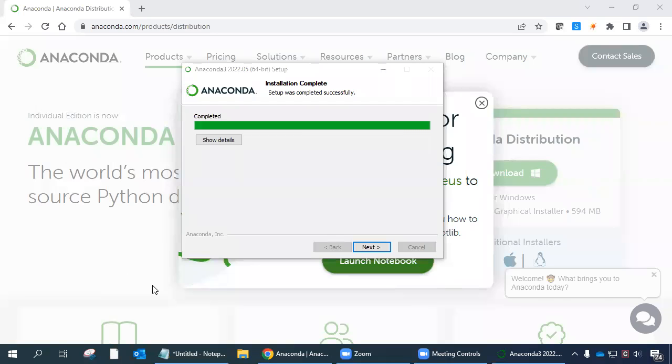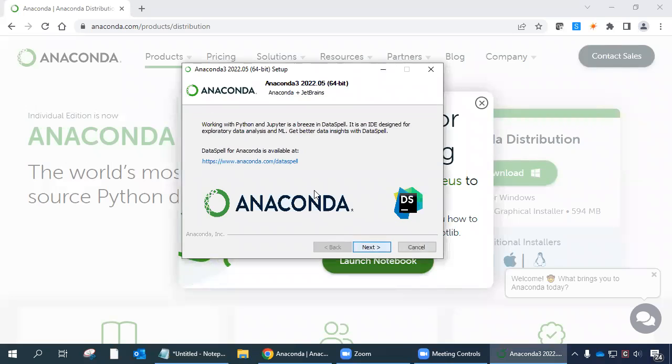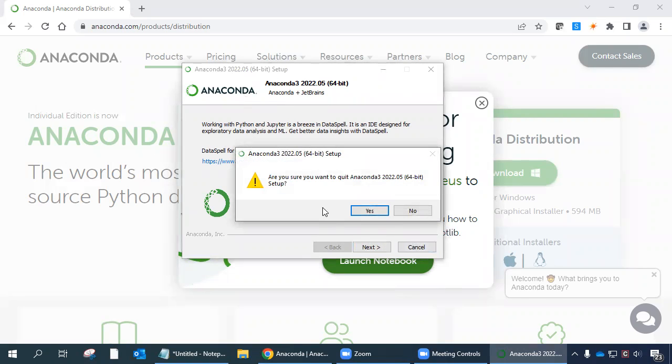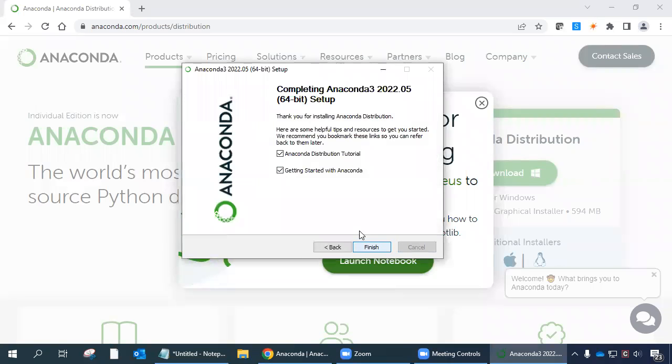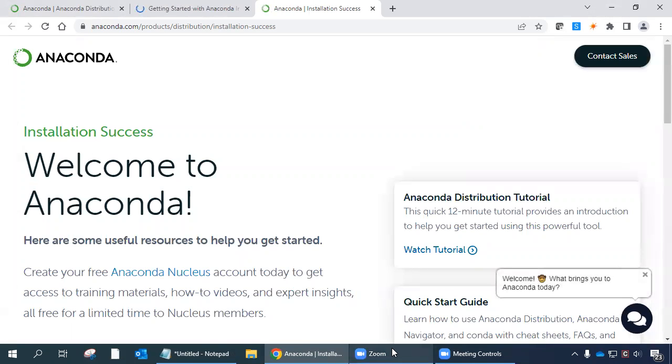All right, and it went ahead and finished. So this part right here took about 4 or 5 minutes or so, but now it's complete. So I'll go ahead and hit next. Let's see here, just press next. Yeah, it's fine. I am not going to need JetBrains, so I can just go ahead and hit cancel there. It looks like it may ask me if I might have to do it anyway. So let me just go ahead and say no, press next, and then press finish. Okay, there we go. It changes every semester in these steps. So now I have it on my system.